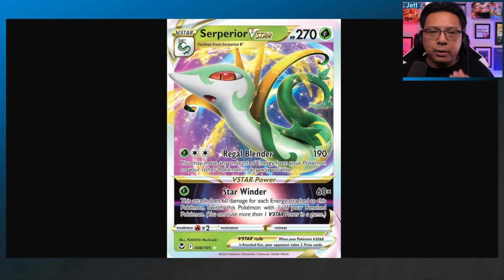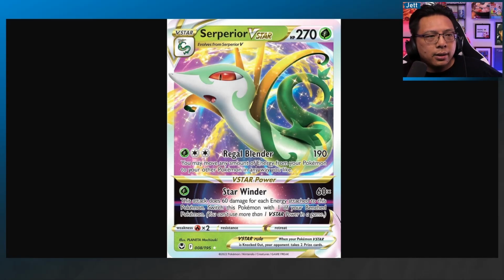For example, if you're playing a Superior V-Star deck, I know Superior V-Star is not particularly relevant right this second, but if you put 5 energy onto a Superior V-Star, you can then use its V-Star power Starwinder, which does 60 damage for each energy attached to this Pokemon. That's 300 damage. If you use your regular attach on top of that, you're doing 360 damage, and you're literally one-shotting anything in the game, which is very tantalizing. And yeah, maybe you're coughing up 2 prizes, but if you're getting the trade and you're putting yourself in a position where, with Regal Blender, you can move that energy to a different attacker later, that could be really cool.